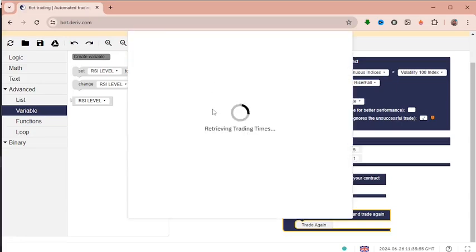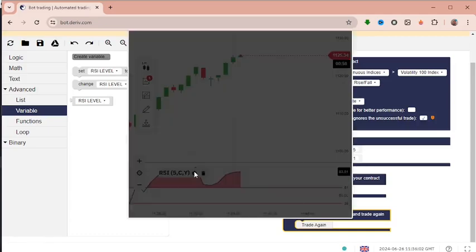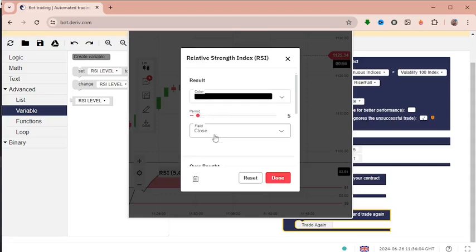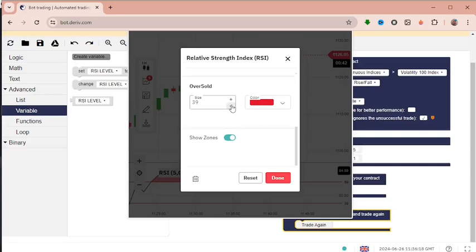So when the RSI indicator, let's say we configure this to be, our period is 5, let's use 70-30.